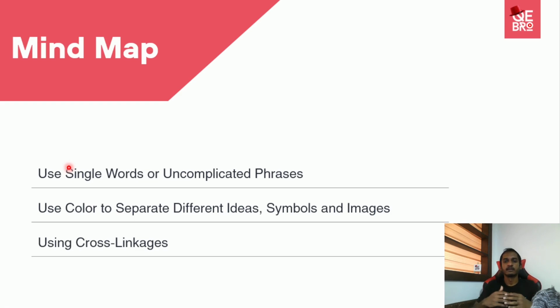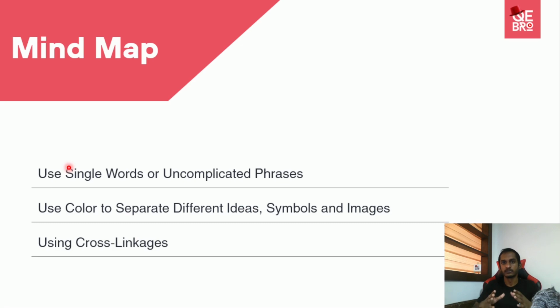Likewise, there are different features available in your mind map tools, so try to use those. But again, don't complicate things. If you use different colors, different icons and images for all the unnecessary things and put everything there, it will be very unclear, because when a user looks at that, they see different colors, different images and different things everywhere. So again it's very complicated and very hard to understand.